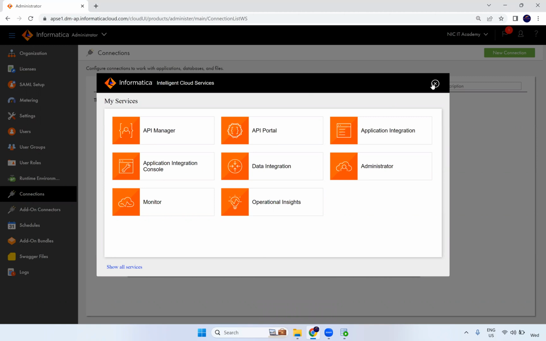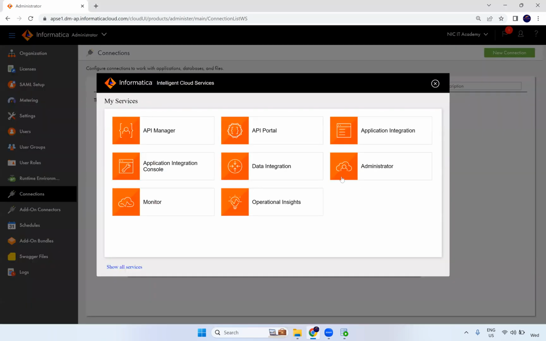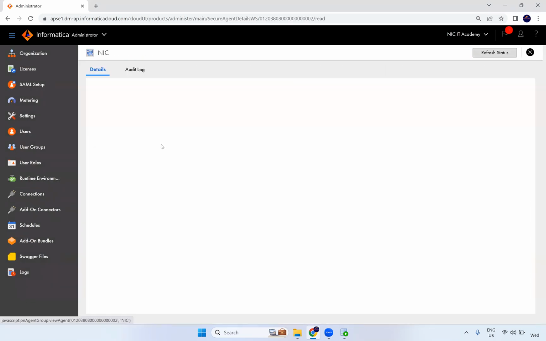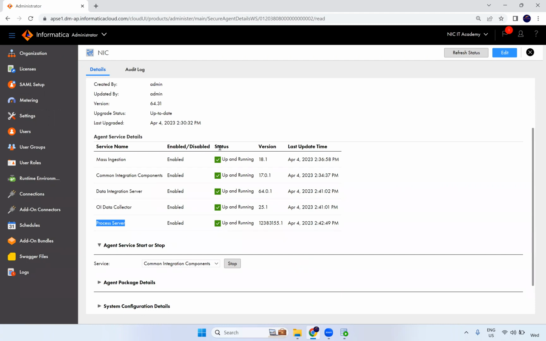So here, if you see, my account has been expired, so I have created a new account. If you see our previous account, you remember in my previous system the process server was not working, but now it is working. Sometimes it will not work, but in this version it is working. So this is the latest version and we are going to import.